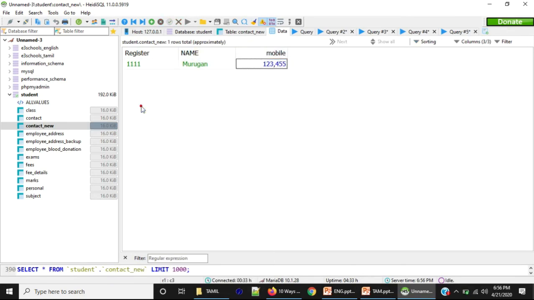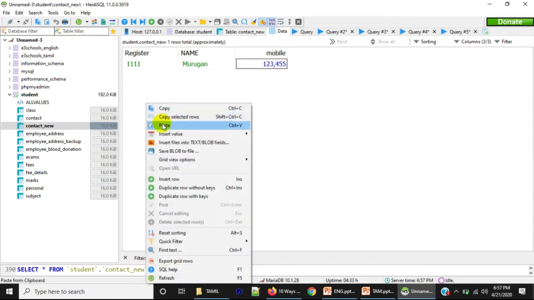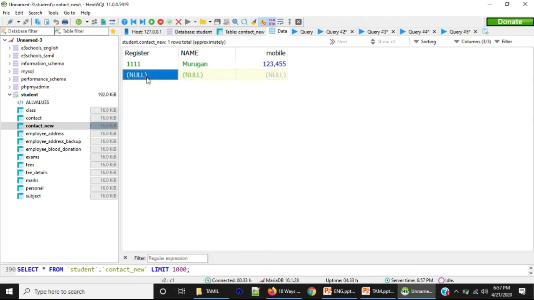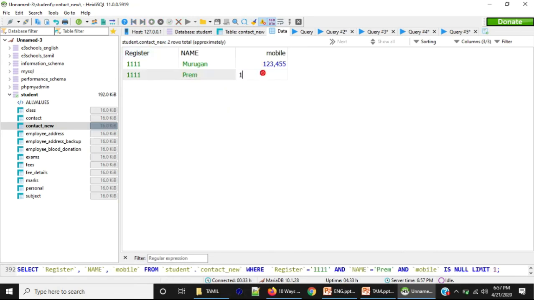Now accidentally, or by mistake, we have given the same register number for a second student also. Right.